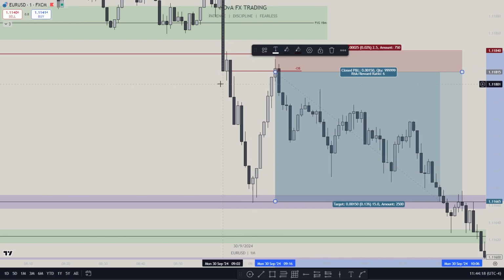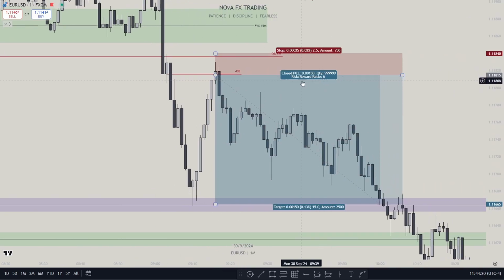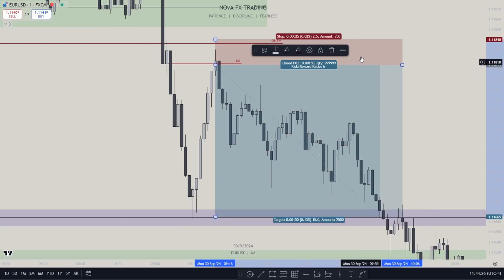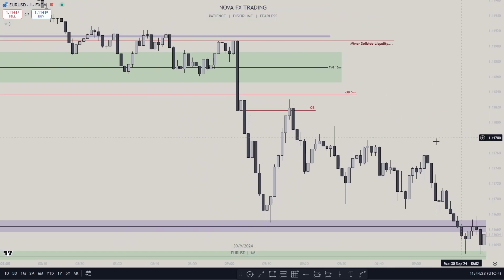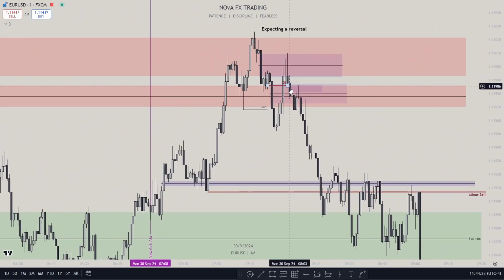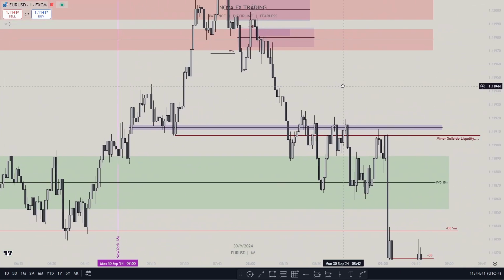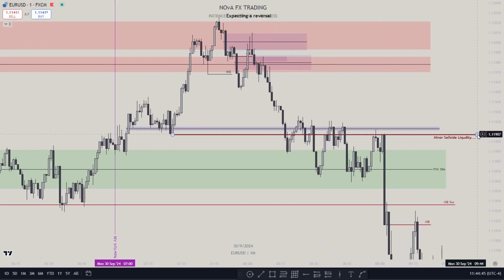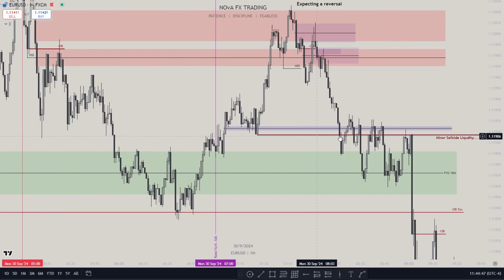Look at that, the risk to reward ratio is 6. That is a beautiful trade right there. So that's what I'm trying to say. If you could not enter in this expansion, you know that after expansion there will be a consolidation. This is the first consolidation. This is basically a market maker sell model.